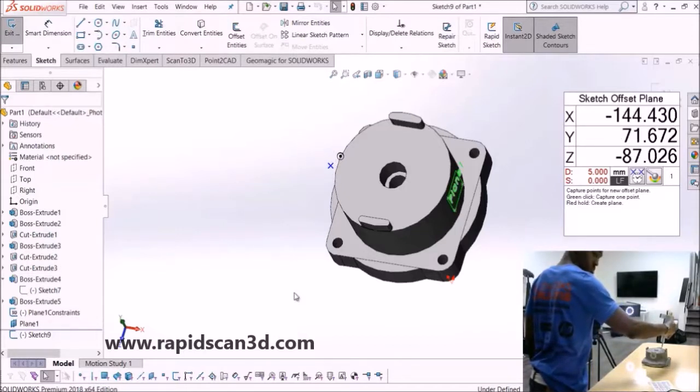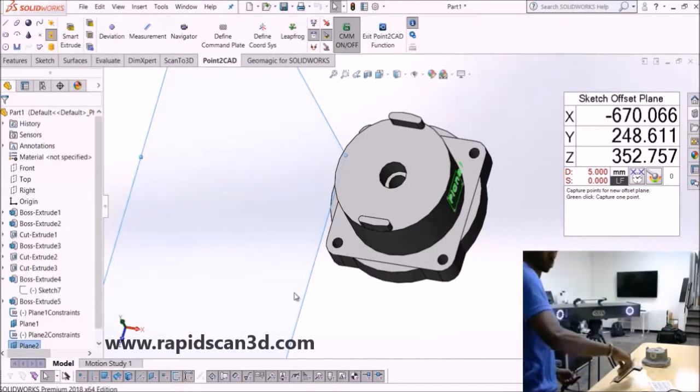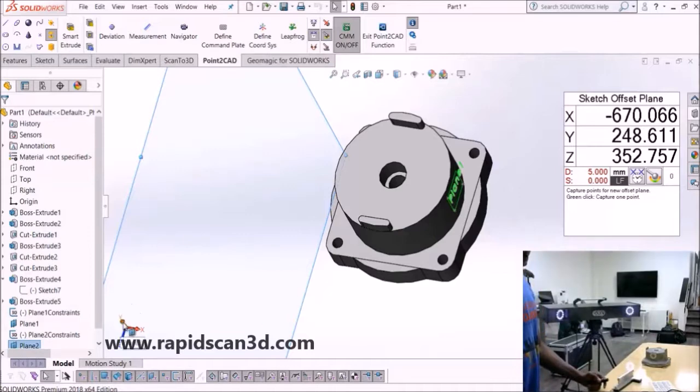So then the next plan is to create another surface for the other side, so that we could create the circle on both sides of the part.